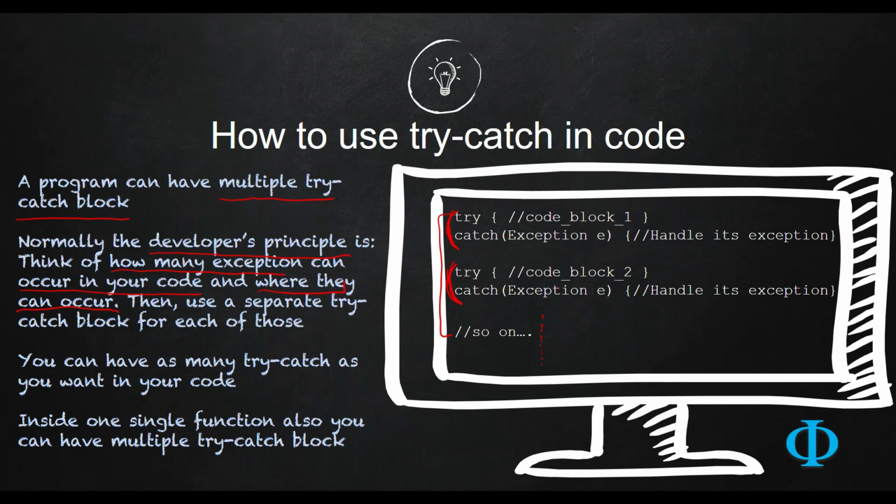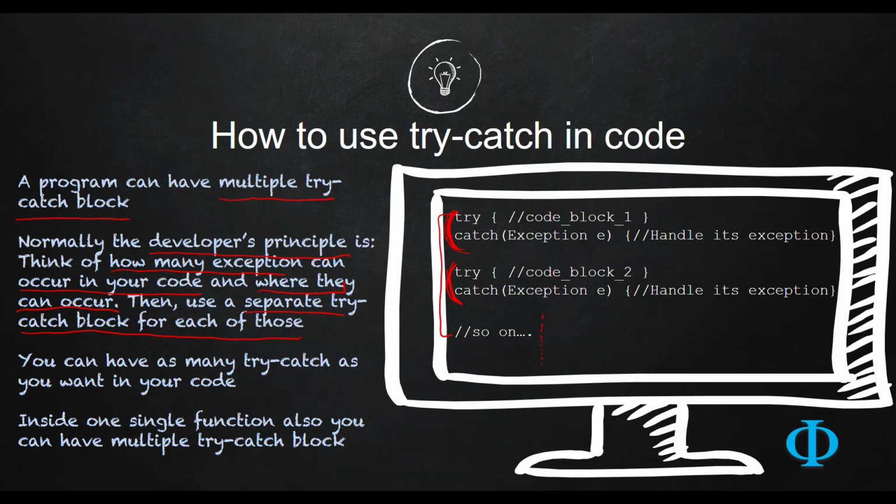And then in all those places where you think the code is exception prone, use separate try and catch blocks to handle each of those exceptions separately. For example, let's say in one place of your Java code, it is taking a file as an input, and you expected that, well, there can be a file not found exception, so include a try catch block to handle that file not found exception in one place of your code.